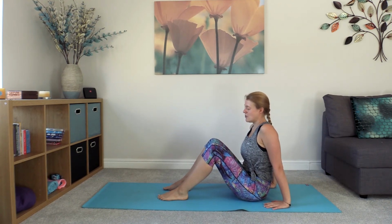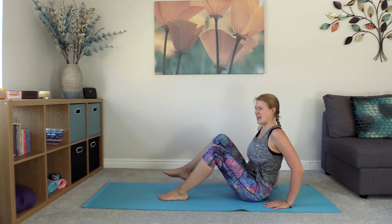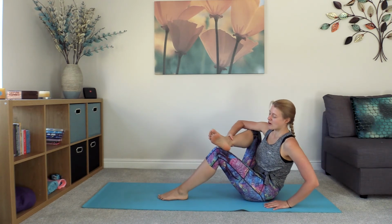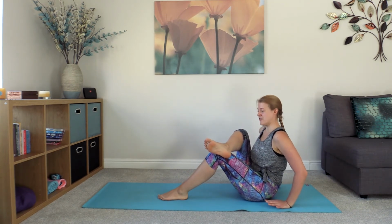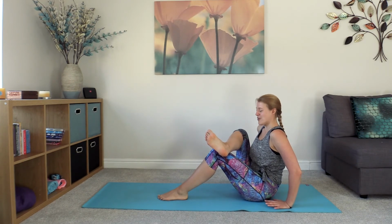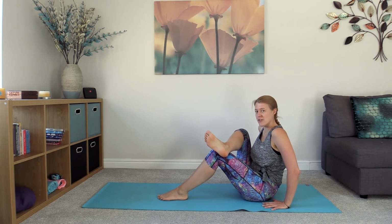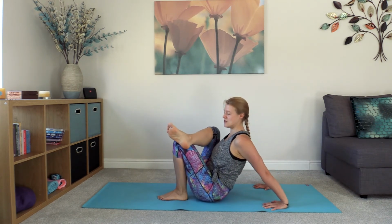We're going to create a figure 4 shape with our legs. So lifting the right leg up, we're going to bring it over the left leg. So just above the ankle is over just above the knee. We're going to flex through that left toe. I'm going to create a seated pigeon posture. And the easiest way to do this is to actually press the weight through the hands and then walk the hips in towards the feet.